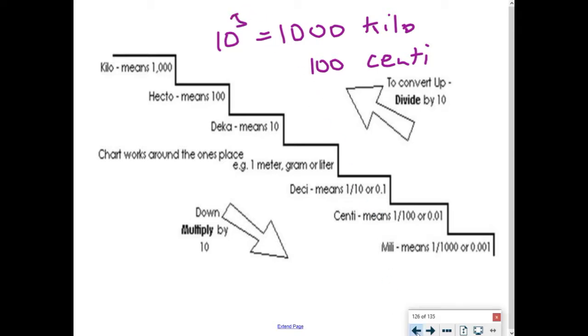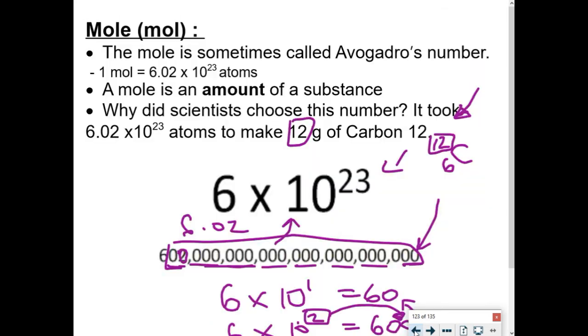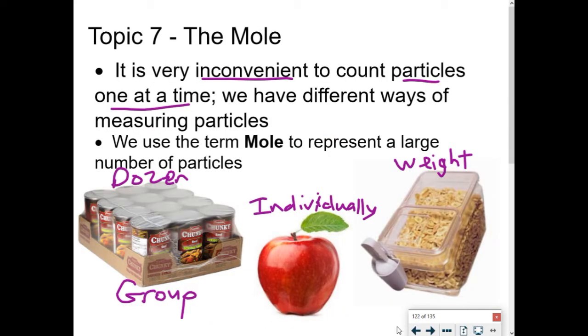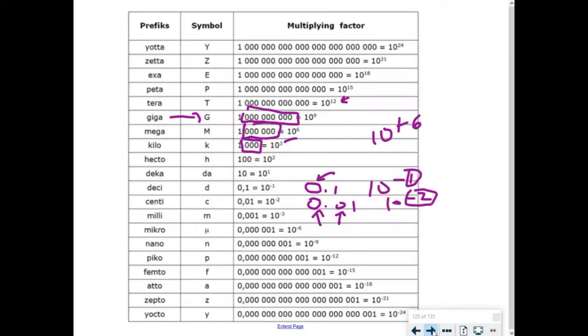So, okay, let me go back to my point, because all of that was a bit of a brief aside. We are now talking conceptually about trying to add up how many things we have. Here, I'm going to sit here if it's okay for a little bit. Okay, I can see while I work. We can count things up individually, one at a time. We can count things in a dozen, but 12 is not enough. 100 is not enough. We need 6 times 10 to the 23. That's what we need. And we call that a mole. Okay. Let's do an example of this here.